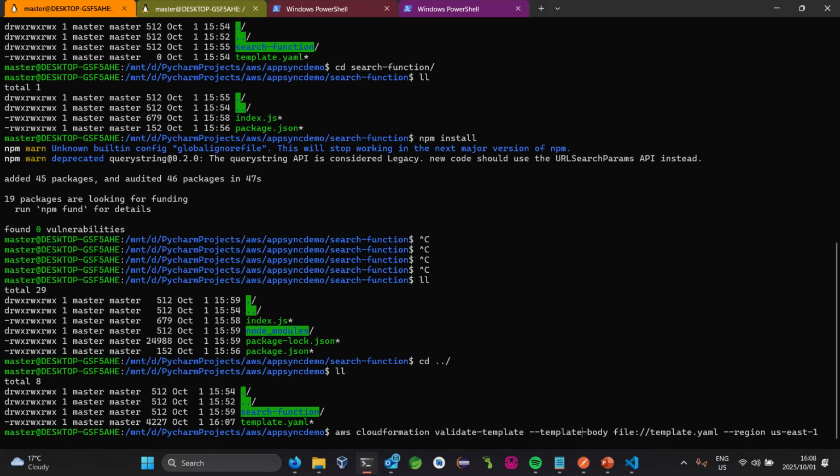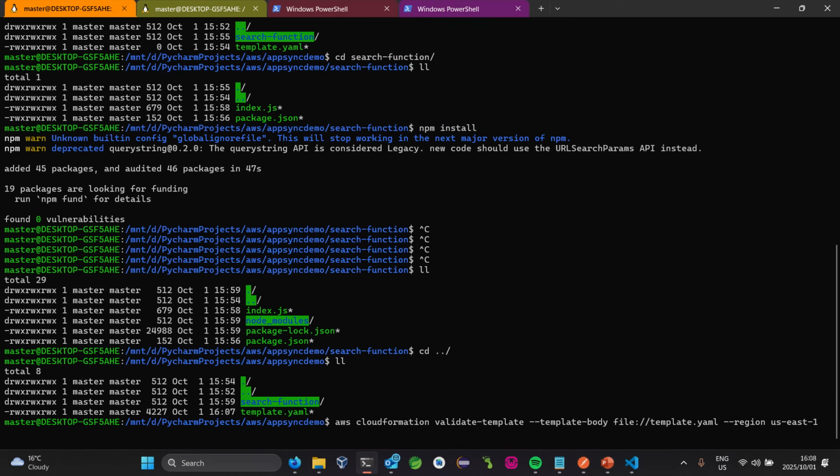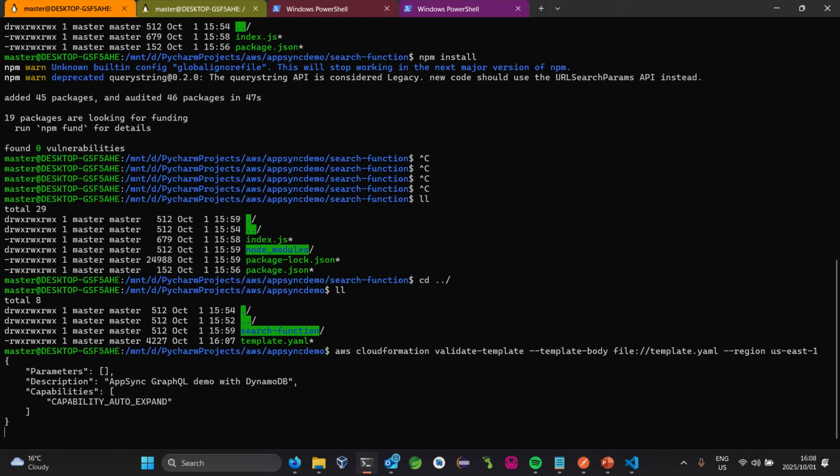We are passing the template file and also specifying the region, which is US East, which is very important. Sometimes if you don't specify the region, AWS will just block your command.